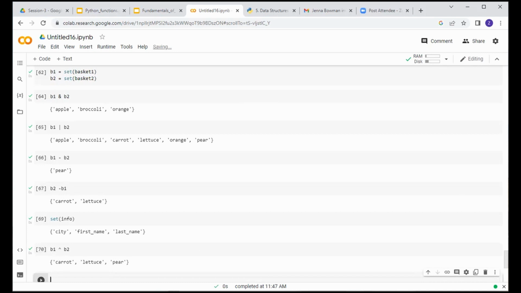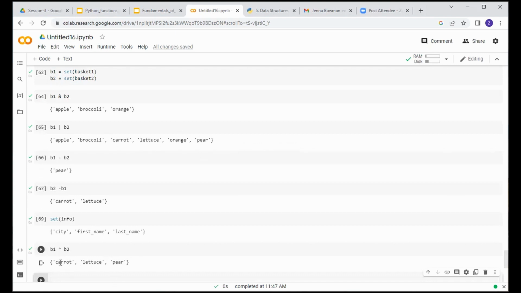So exclusive OR, is that just the sum of the unique items in each set? Like carrot and lettuce in B2 are what's unique between the two. Meaning B1 doesn't have carrot and lettuce, and pear, I think it was in B1, it doesn't have it in B2.